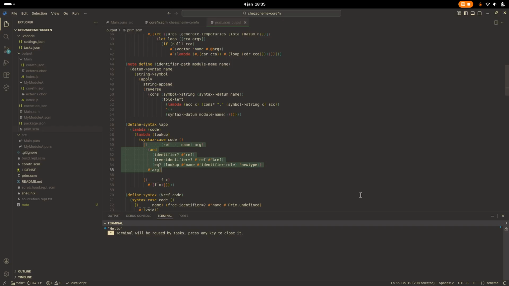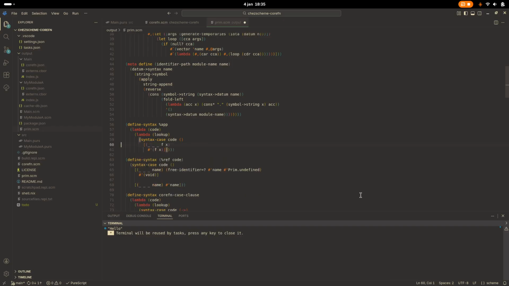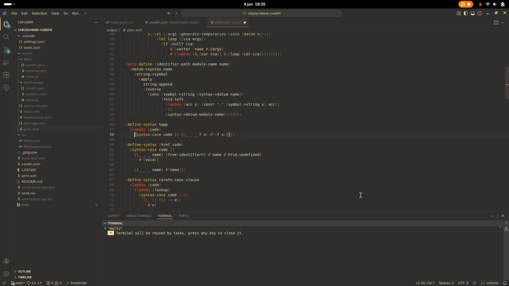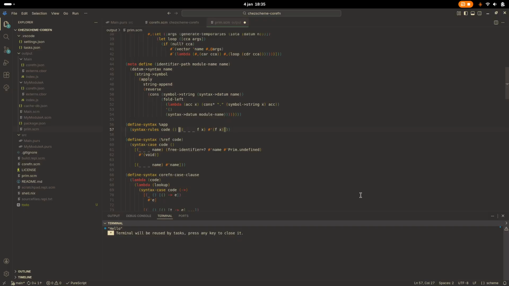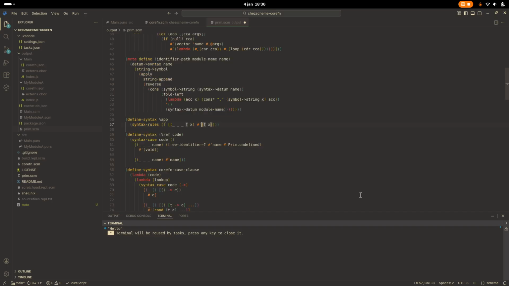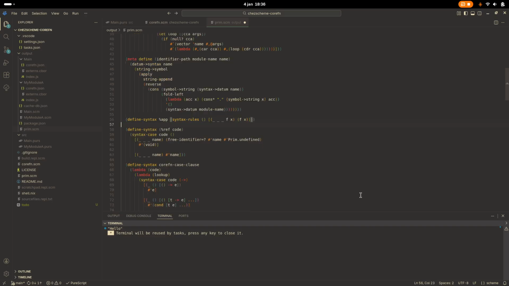Right? Yeah. Okay. Which means that we no longer need the lookup, which means that we no longer need syntax case. We can use syntax rules. There we go. So this thing disappears and this thing disappears and we can just put it on one line.